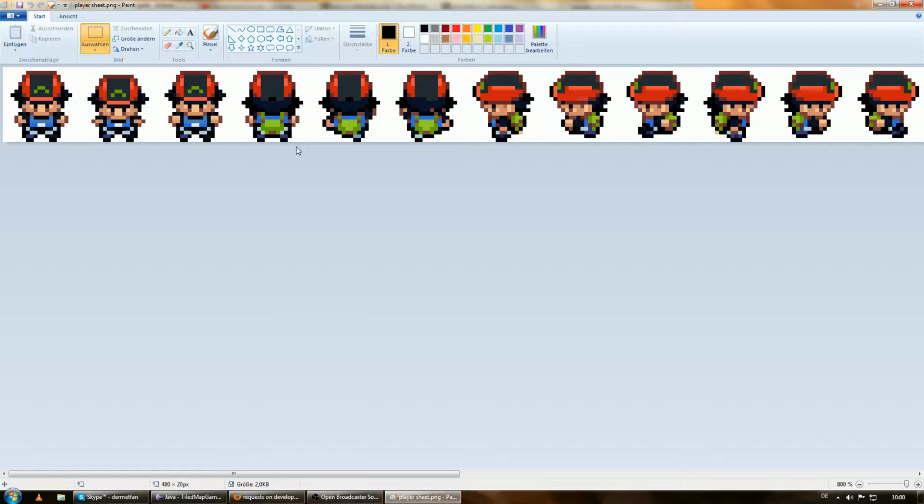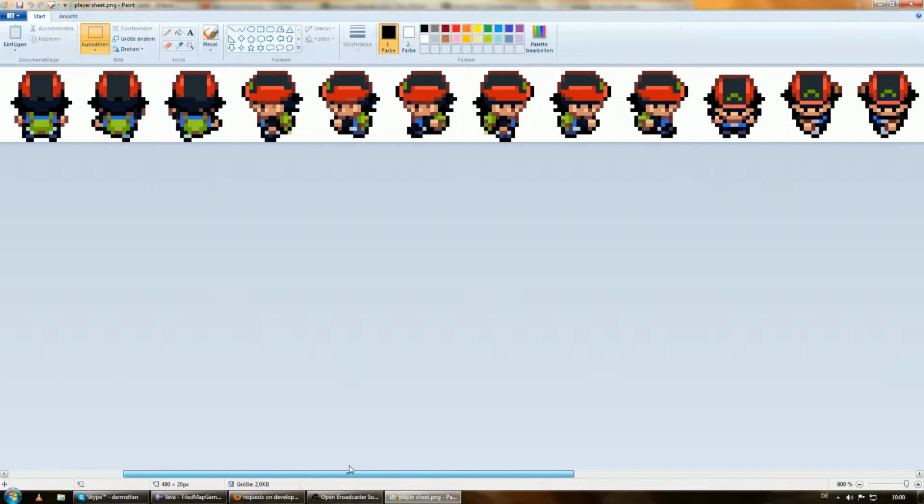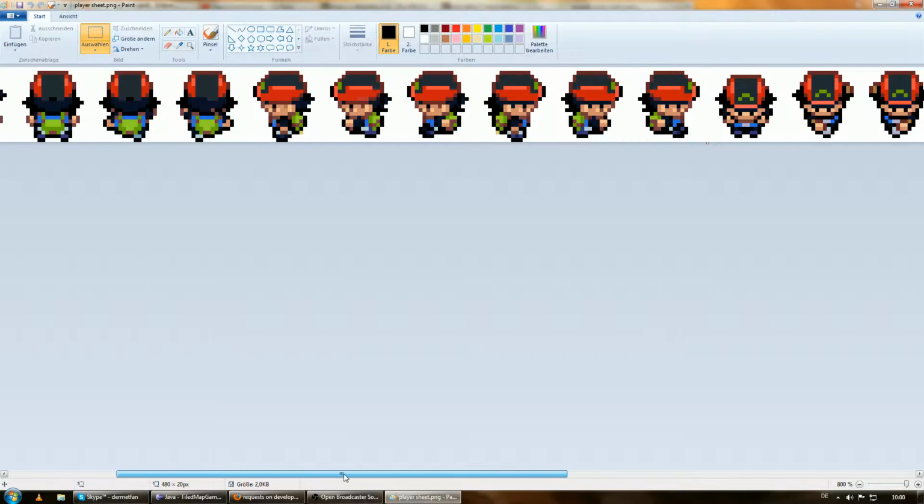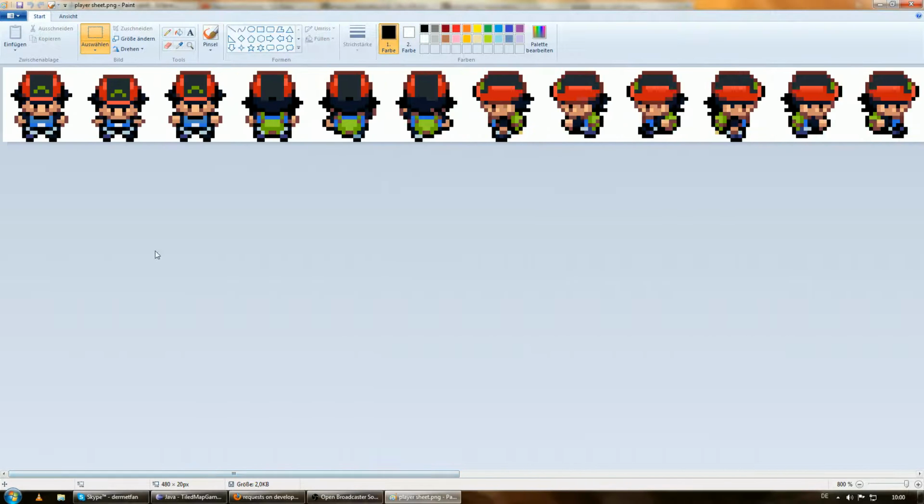But we want the next animation, which is the one if you're going left. So we see these 3 left going guys here, and this is the first frame of that animation. So we have to see the x and y values, and we know 20 plus 20 plus 20 makes 60, 80, 100, wait, was that correct? 20, 40, 60, 80, 100, 120, 140.